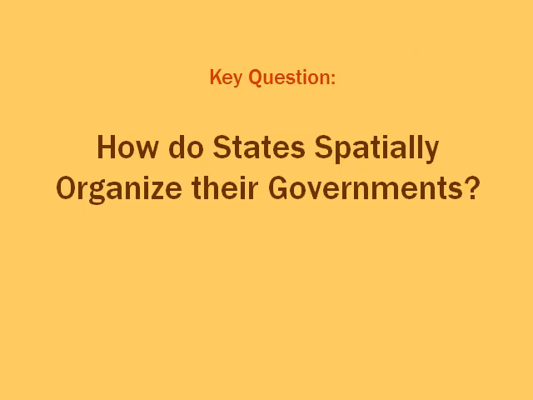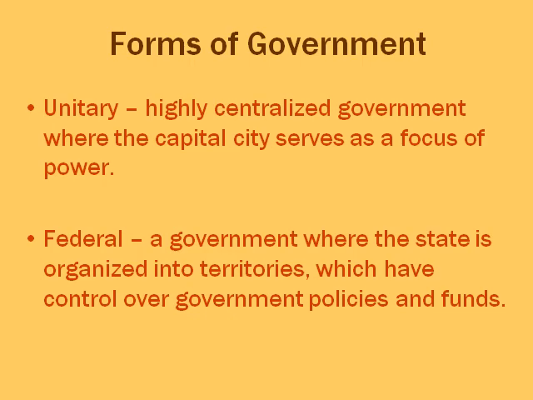Okay, this next section is a lot of boundary things as well as types of governments. So the two forms of government we really focus on here are unitary and federal. Unitary is a highly centralized government. Most of all decisions are made by this central government, by this capital city, for example, or this one person, for example. That's a unitary system.